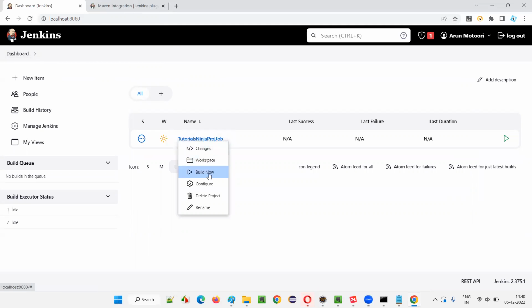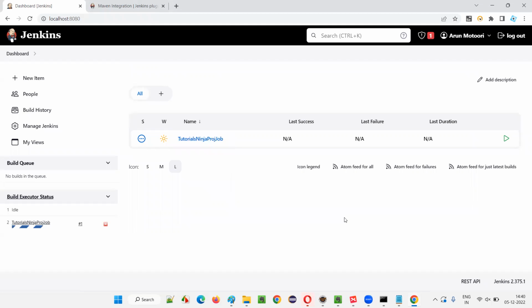And click on build now. Build now to run this job. So to this job, what I provided, guys, when I say build now, automatically this job will invoke the Maven as per the configurations or settings given in this Jenkins job. I mentioned the project location where the code is available, where the pom.xml file is available, and what you have to do with that pom.xml file. You have to invoke the Maven, and by running the test, right? Test. Select this and click on build now.